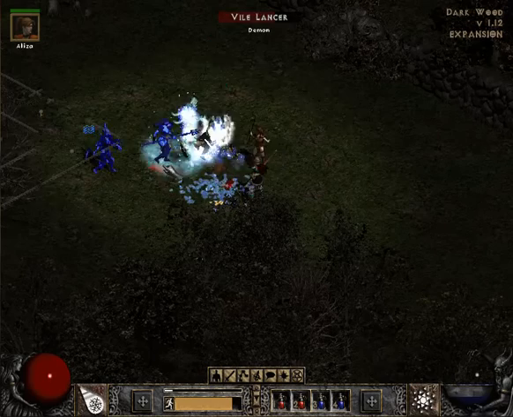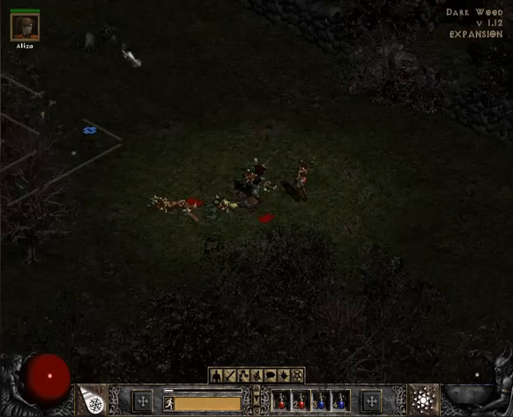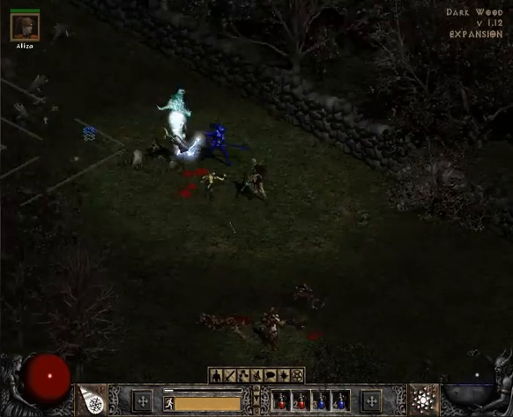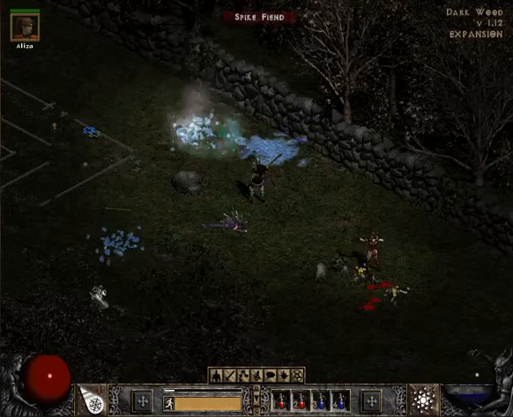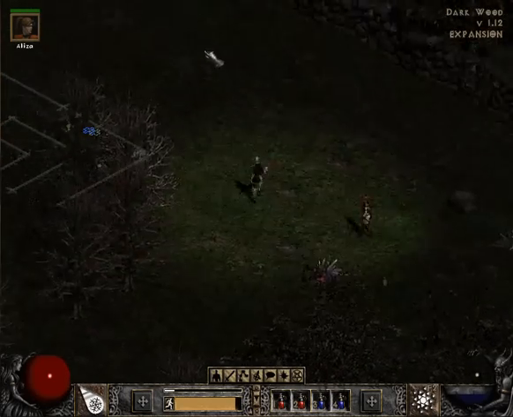Frost Nova, as you can probably guess, is actually quite useful, in my opinion. Largely because it has that nice little area of effect thing going for it. So I can slow down a bunch of enemies at once and just spam Ice Blast or whatever I have equipped.